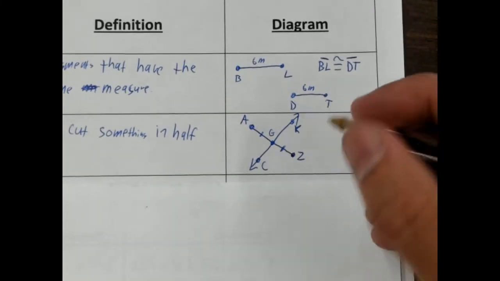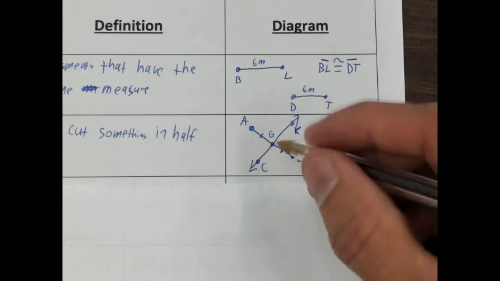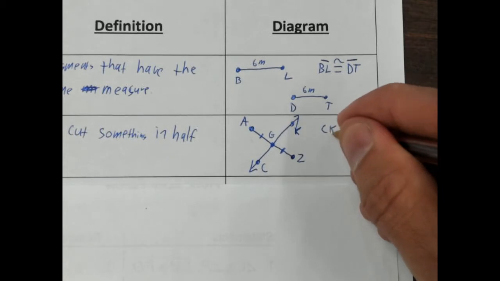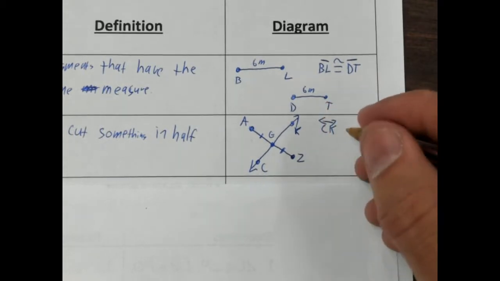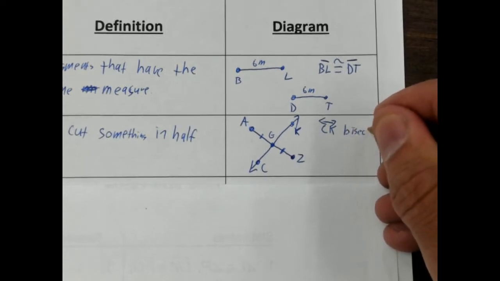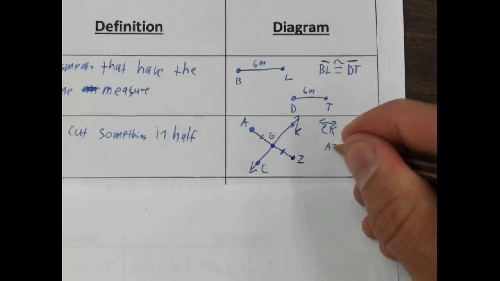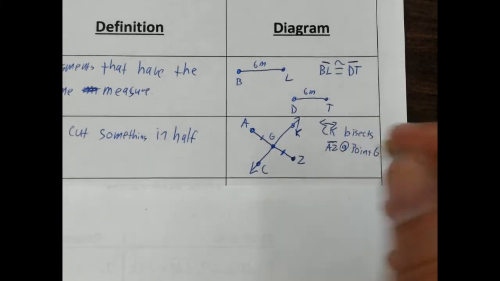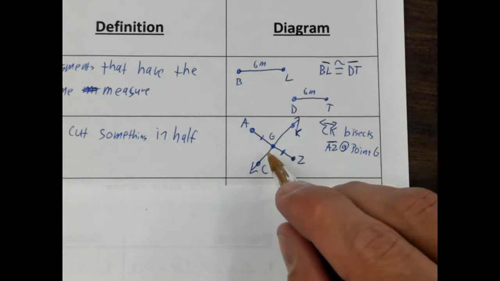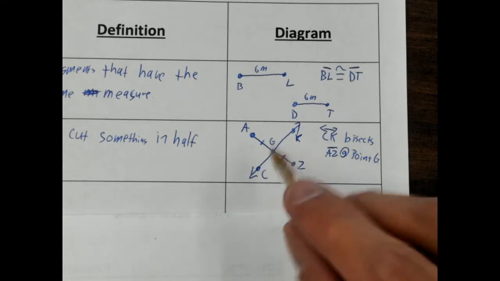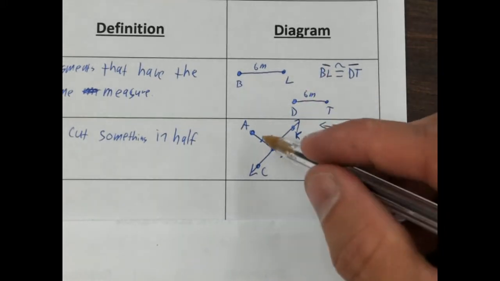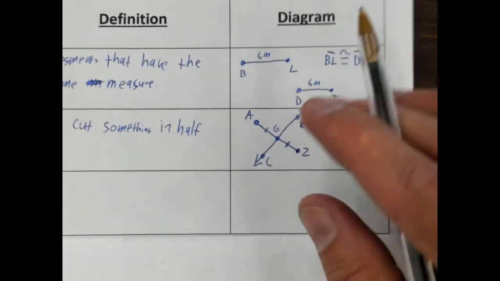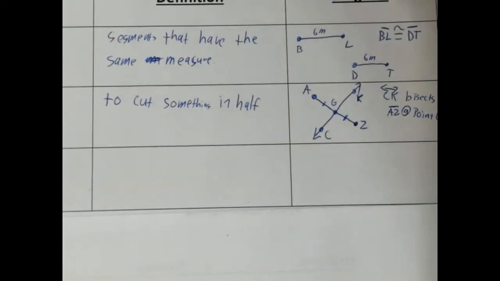So now we're going to make a statement. We're going to say this line bisects this line segment. So let's say that. We're going to say line CK, using the notation we learned in section 1, bisects line segment AZ at point G. Okay? So this is where it's being bisected. And this is actually what's going to be called the midpoint. So G would be considered the midpoint of line segment AZ because it's equally in between A and Z. It's equidistant from both points. Okay, so midpoint.